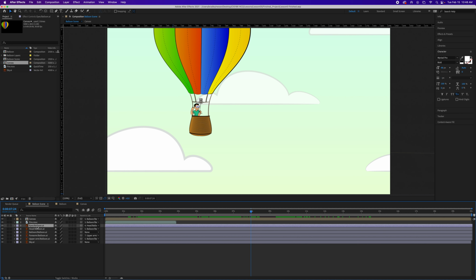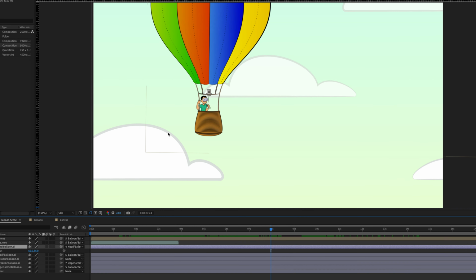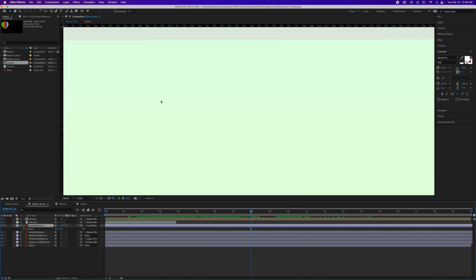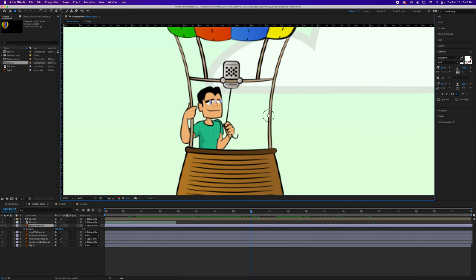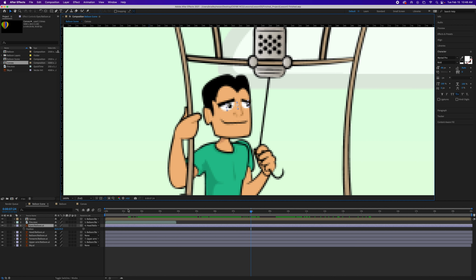So let's go ahead and select our eyes, and we're going to hit P, which is going to be our position property. The other ones we were dealing with rotations. This was going to deal with the positioning of it. If you needed to, you could always zoom in on the eyes so you can see exactly what's going to happen with them.